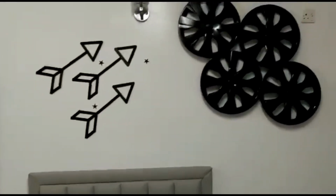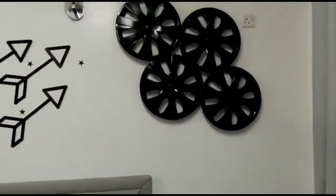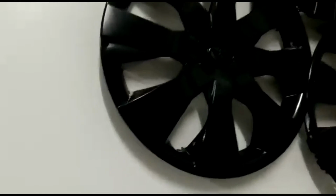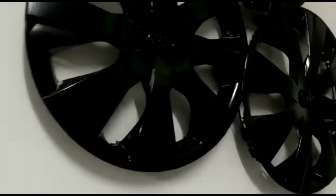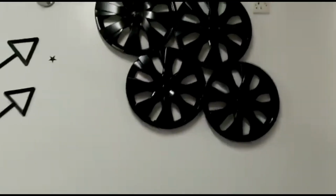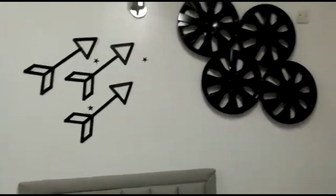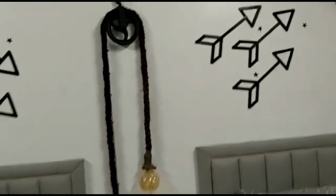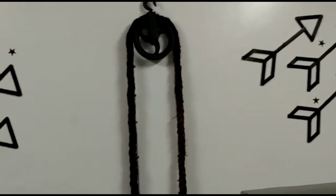And here you have the rim covers. These are actually rim covers, not rims. Rims would be too big and protruding out here. So these are just Nissan silver rim covers. We painted them black, and I think they look lovely with the arrows there. My favorite bit is this.